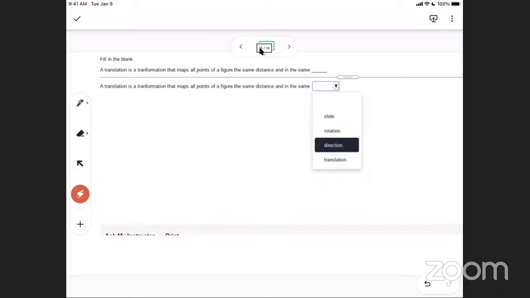So if you're moving, translation is like you're moving to the left 11 units. That means left is the direction and 11 units is the distance. Okay. That makes sense? Yeah, it does. All right. Most of the questions on the homework are ones just like that. So, here we go. Here's one.